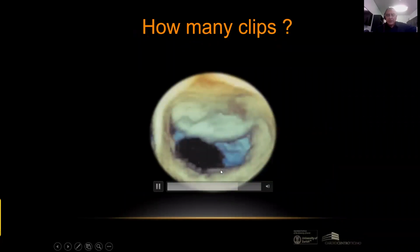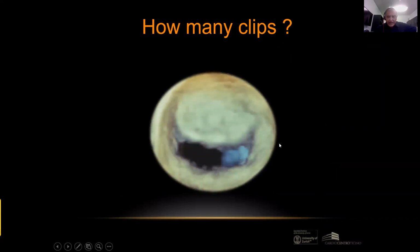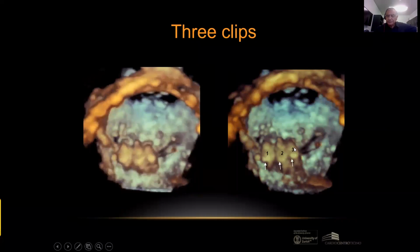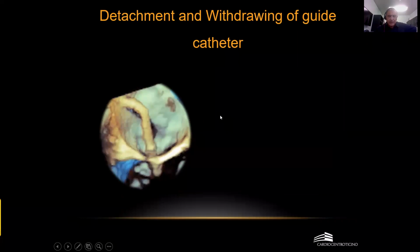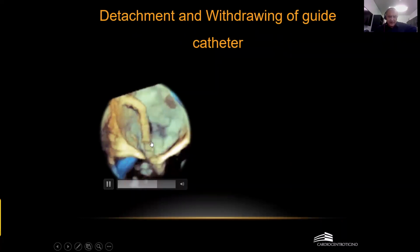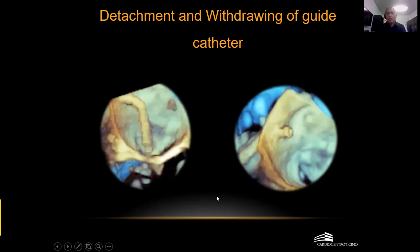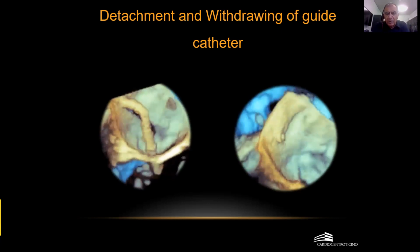How many clips here? Wow. In this case, which was end-stage cardiomyopathy, we put 3 clips, as you can see here, with a good result. Then we have the detachment of the catheter, as you can see here, which goes away from the left atrium into the right atrium. And this is the end of the procedure.